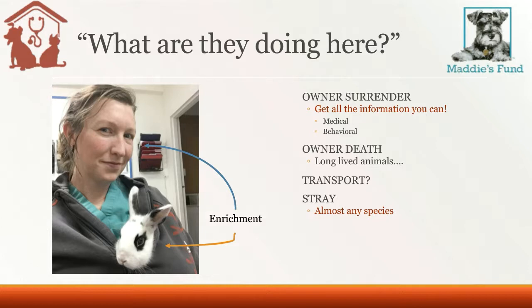But in that situation, you don't have a lot of information. And so you're kind of stuck the same way we are with a dog or a cat, trying to figure out all these things from scratch. And then just like dogs and cats, you can get these animals coming into your shelters from cruelty and humane investigations. And this may, and it seems to with these exotic animals in particular, involve a large number of different species and may involve thousands of animals at a time. And that can be rather overwhelming for any shelter, even the very large ones.